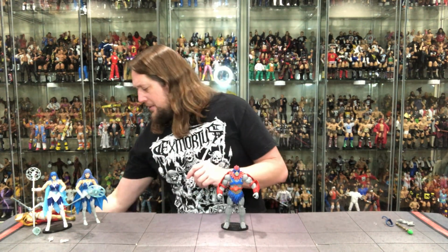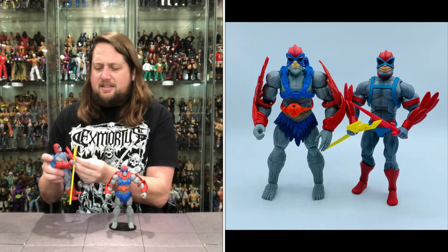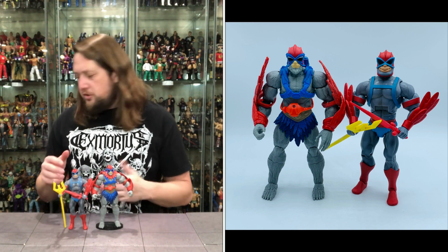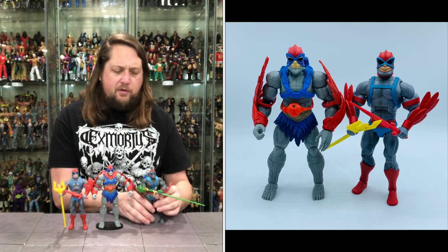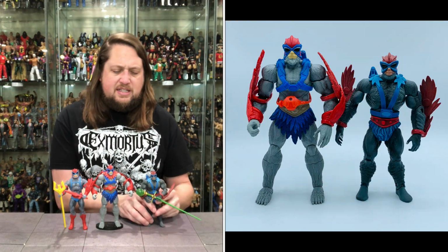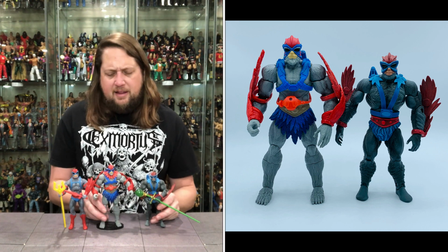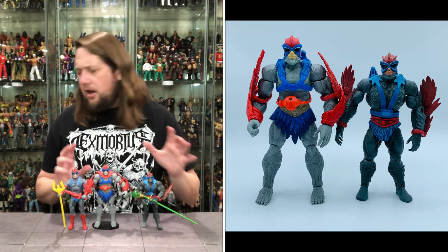Looking good right there. How about a little bit of comparison action? Masters of the Universe Classics got the Filmation version right here. That is the OG cartoon version, of course. I do got the Classics version. Now, we do know there was 2 different versions in Classics. There was one with the DC character. I believe he came with Hawkman, didn't he? I think it was Hawkman. And then you got the solo one. I believe this is the solo one, the non-Hawkman one.